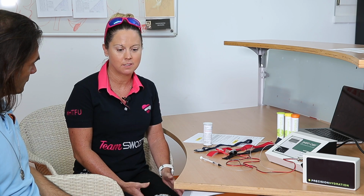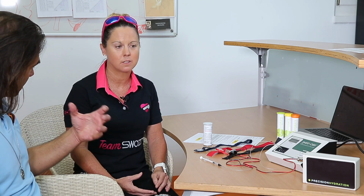So are you recommending that the athlete goes to a home trainer and does a 1-hour workout and then measures, finds out how much sweat he loses? Yeah, the best measurement for that would be exactly that. You weigh yourself naked before you start exercise. With the water bottle? With the water bottle. Yes. And then you do your 1 hour in a controlled environment on a running machine, measure the temperature. What should the temperature be? 22, 25? Well, as close to your competitive temperature would be the ideal, but around 25 is optimal. Then after you finish your session, you measure yourself again naked, and you see the difference between your weight is relative to the amount of water you've lost.